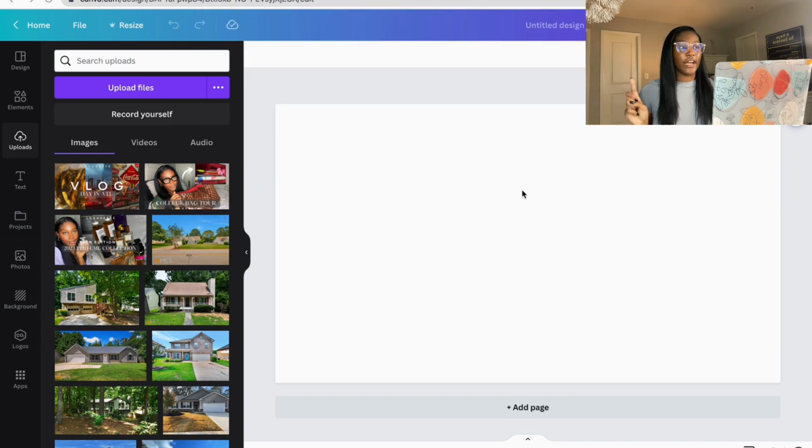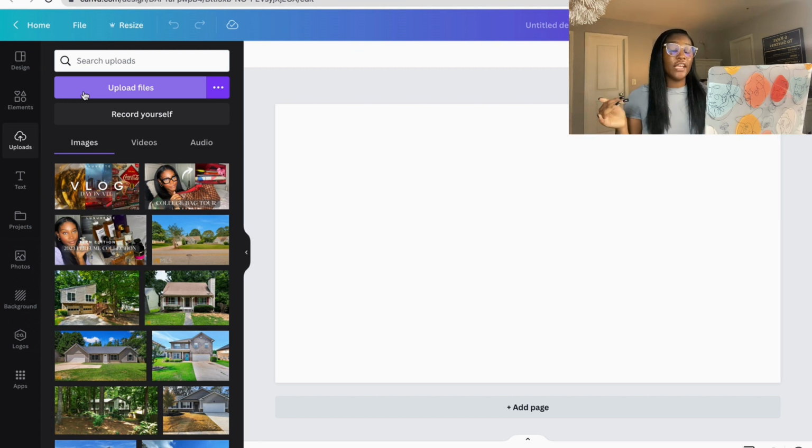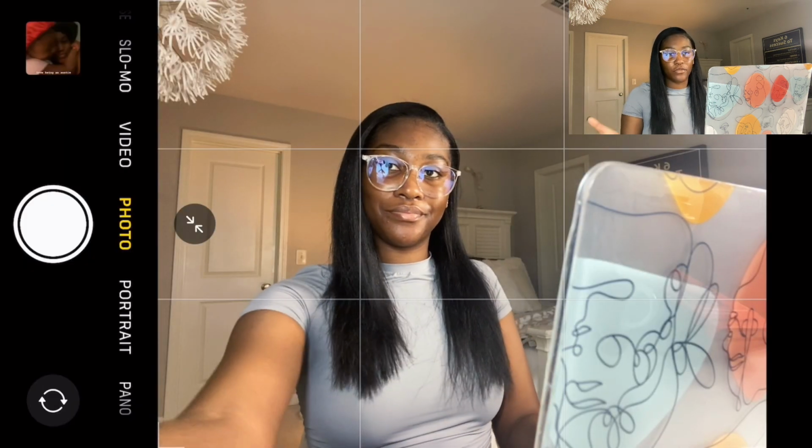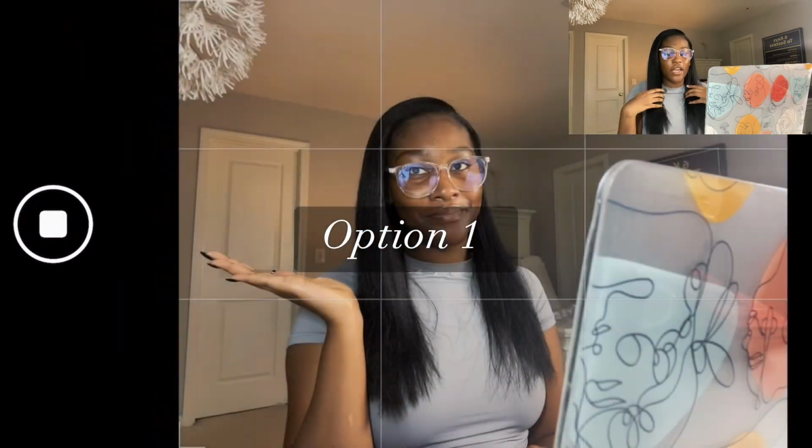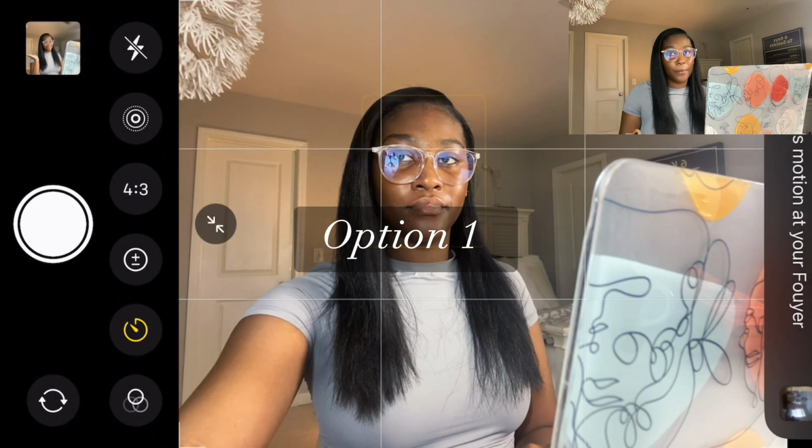Once you have that, you have two options for the thumbnail picture itself, because the thumbnails you've previously made are not going to be your whole entire thumbnail, since people have already seen those. So you want to have a little cute picture of you posing. You can do this in your camera after you film the video, or before, or while you're actually filming the video, you can do a couple poses.